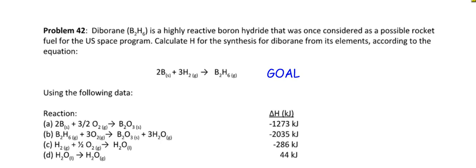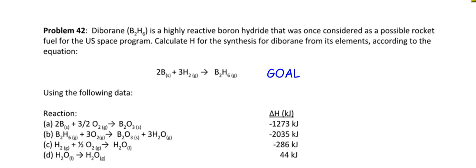This one says diborane is a highly reactive boron hydride that was once considered as a possible rocket fuel for the U.S. space program. Just a little background: Herbert C. Brown from Purdue University got his Nobel Prize for his boron research. He was the one working on making this lightweight fuel out of boron. Think of how lightweight it is. Boron is a very small molecule with a low molar mass. But anyway, I just thought I'd throw that in for you.